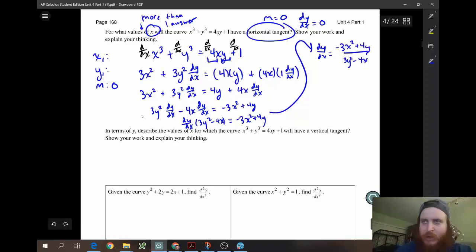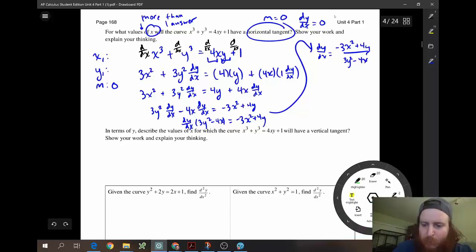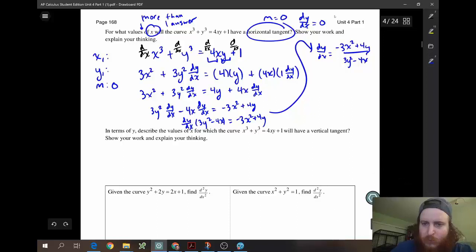And if we wanted to factor out a negative from the numerator, we could, if a question had that as an option. And this is where it's going to get a little bit weird, and where we're actually going to need to use our calculator, is we know that we have a horizontal tangent at this point. So we know that the slope is 0. So what we can do is, instead of writing dy/dx, we're going to set that equal to 0. So we're going to say 0 is equal to negative 3x squared plus 4y divided by 3y squared minus 4x. And for 0, it's only ever the numerator, right? When the numerator is 0, it goes to 0.